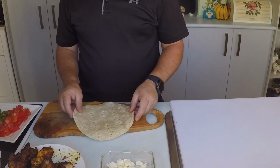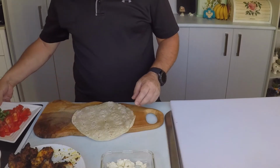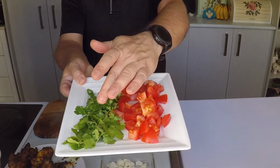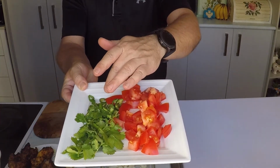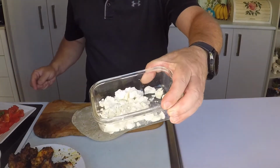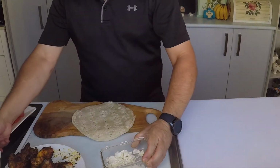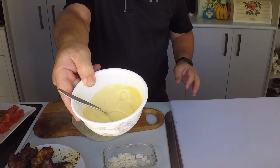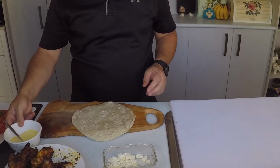Alright, I've got some roti. Also what I've done is I've prepped some vegetables. So what we've got here, a little bit of tomato, a little bit of coriander, some fresh chilies from my garden. I've also crumbled up some feta, and I've made a very basic mustard mayonnaise. Okay, so let's put something together.